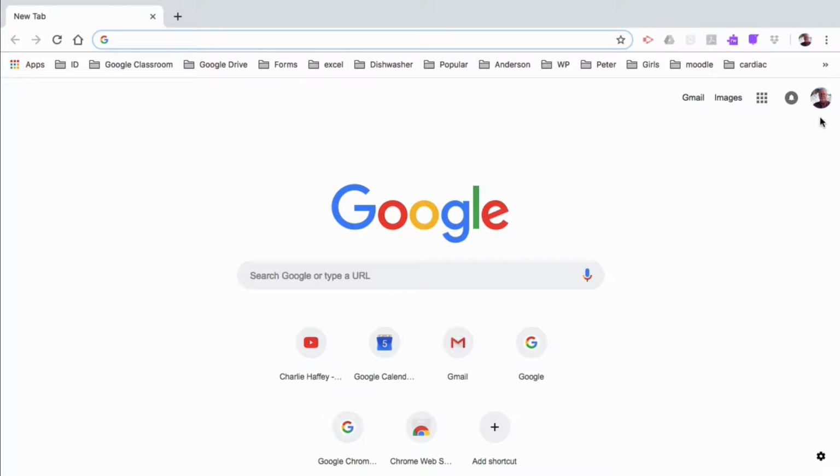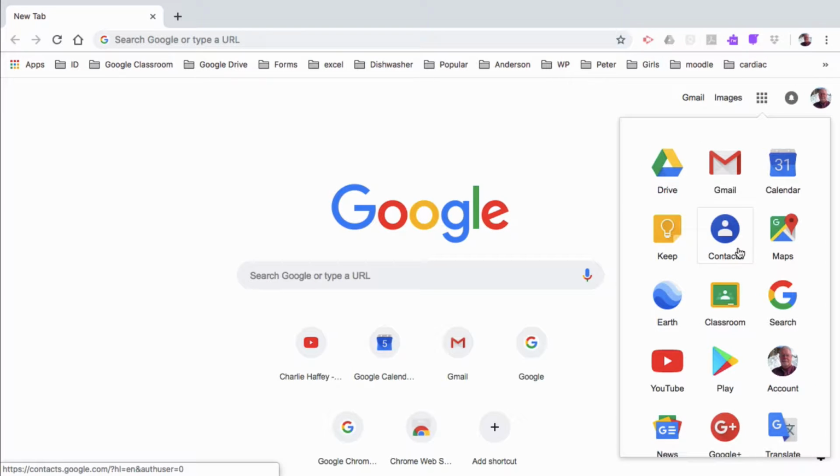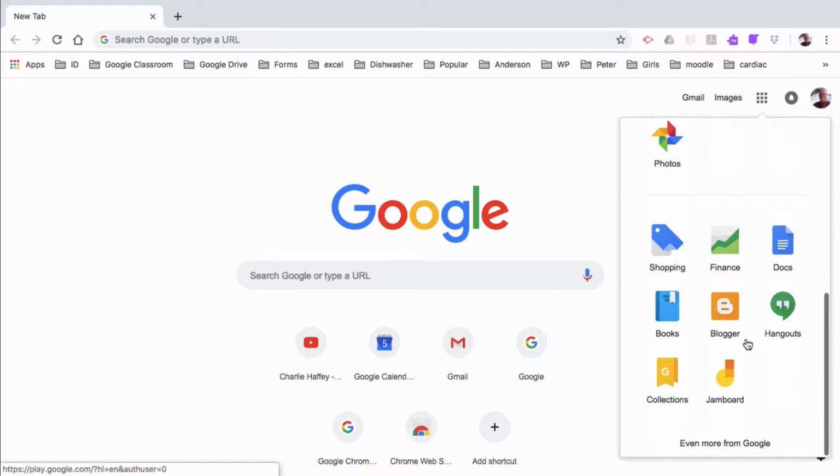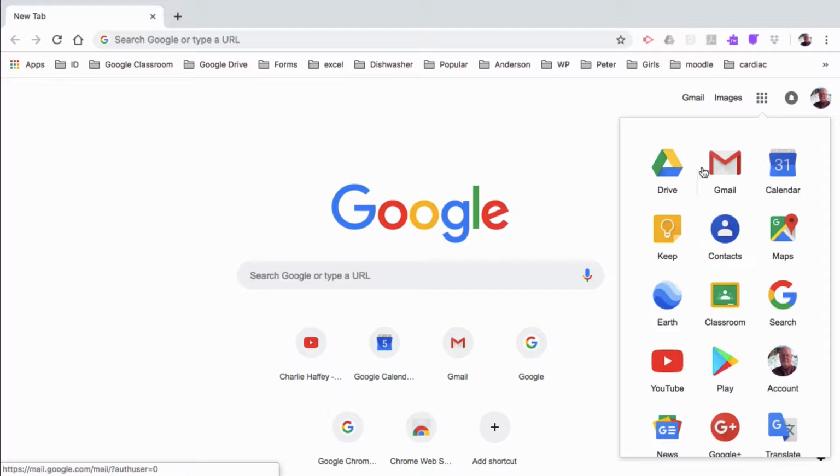There's a couple of ways of getting to my Google Drive. One is I can come over here to the Rubik's Cube or the Waffle. It's really called the Google App Launcher. If I click on that, here are a variety of the apps that are available to me right now. And if I just scroll down, I've got more. I'm going to click on here, and that will fire up my Google Drive for me. Just so you know, if you need to, you could just click on an icon and move them around. I like Drive, Mail, and Calendar right at the top here.